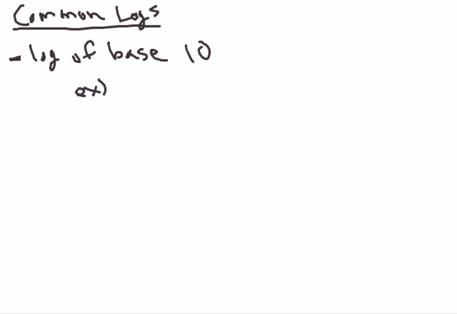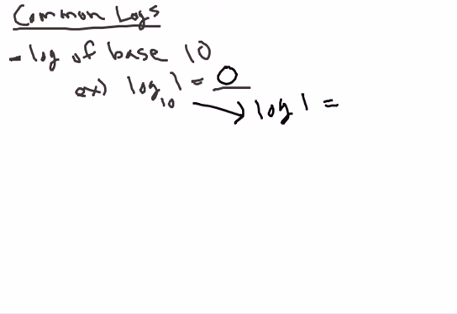So for example, if I write log base 10 of 1 equals, you can take a second and see if you know what this logarithm would equal. And the way you would do that is, again, 10 to what power equals 1? Well, that has to be 0. But my point is that instead of having this 10 written here, you can actually just have a shorthand version and just write log of 1 equals 0. And it's understood that this is a base of 10. So you don't even have to write the 10 there.